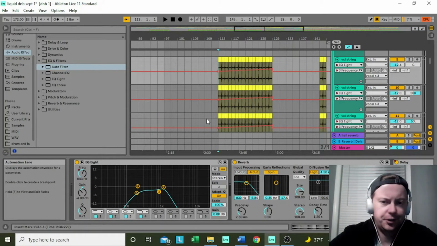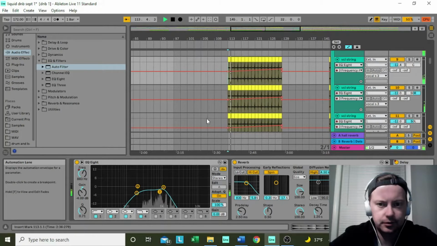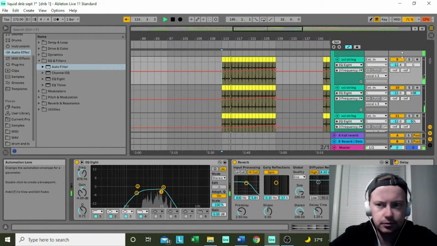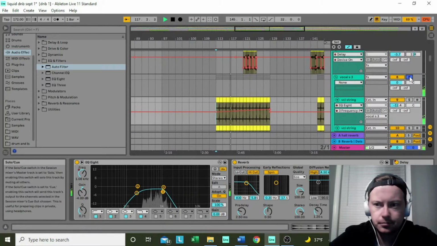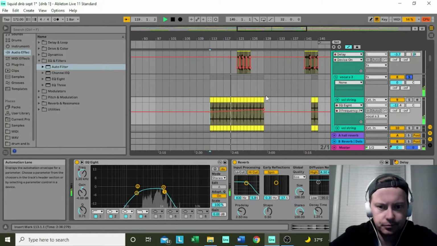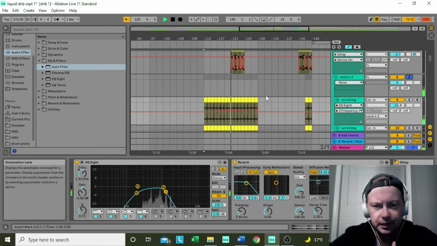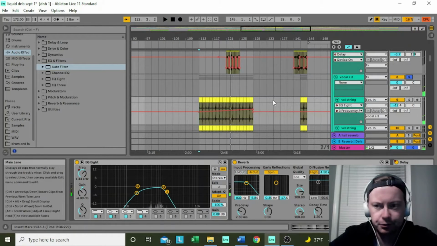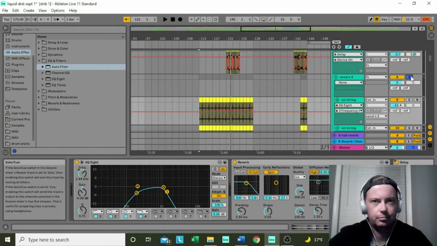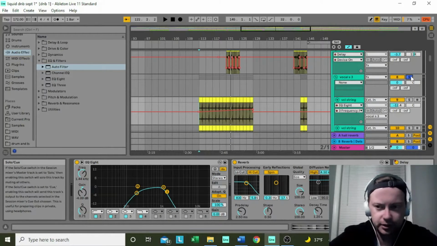All right, so for the first part of the breakdown, I've kept all the drums, although I've dropped out the bass, and I've introduced this little reverse vocal sample, which has got a lot of movement in it, which I'll show you now. So yeah, lots of movement in there, but I'm going to use a filter just to gradually build it up, open it up, should I say.